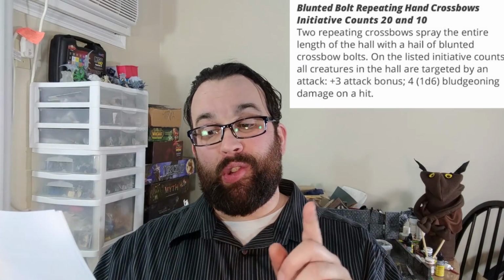Let me tell you about the first trap we encountered. 1d6 damage, 2 times a round, from 2 crossbow traps that attack everyone. If it's a party of 4, that means 8 attacks per round. One crossbow goes off at initiative 20, the other at initiative 10. So unless the PCs roll really high on their initiative, the first thing that's going to happen in this adventure is that they're going to get shot at.